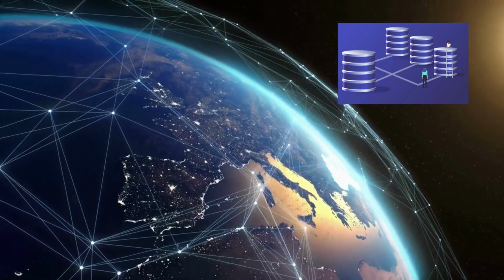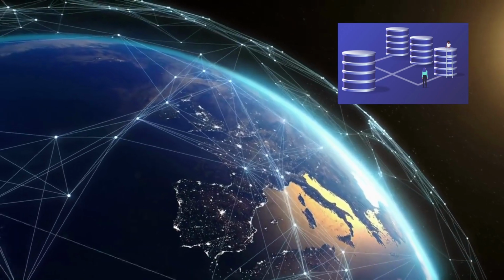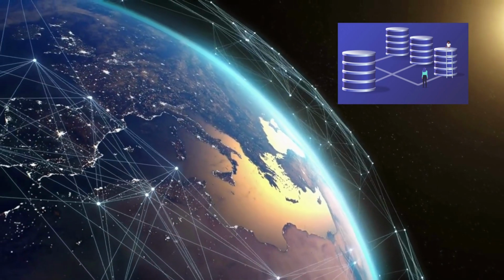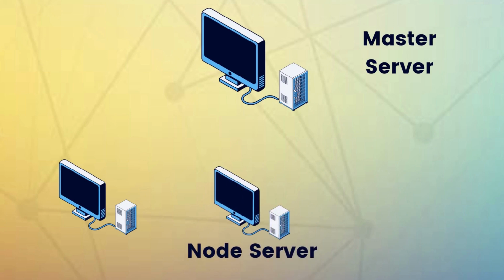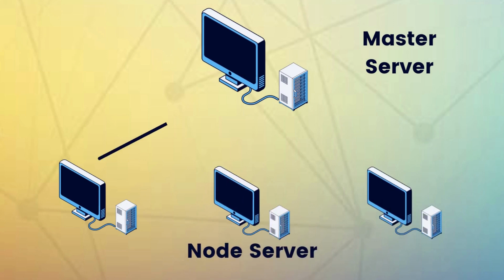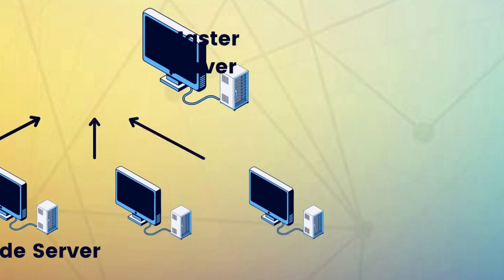To comprehend the replication system fully, we need to familiarize ourselves with its key components, which are the master node and the child node. The master node serves as a primary hub for data consolidation, while the child nodes, or simply nodes, are the individual inSis servers that contribute data for the replication process.